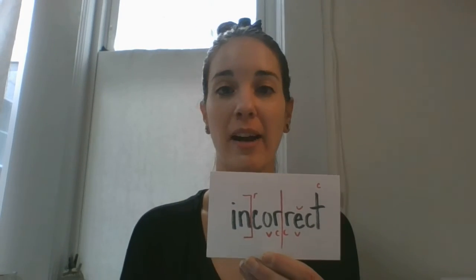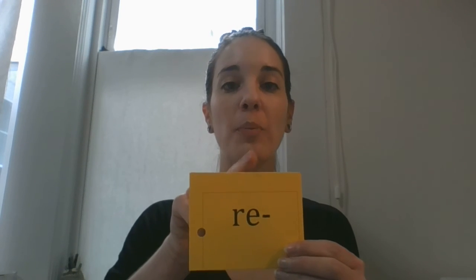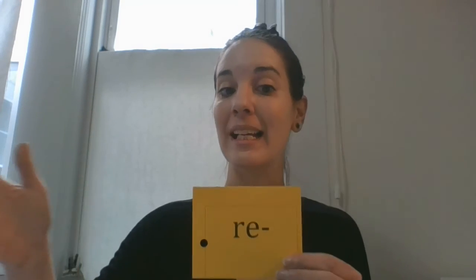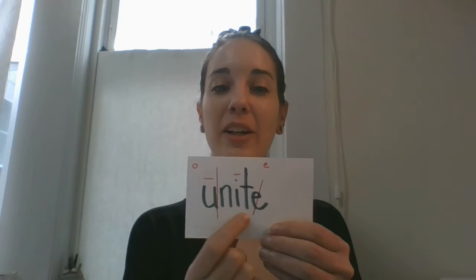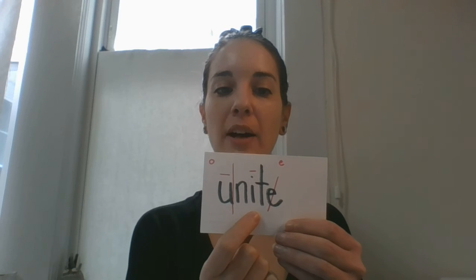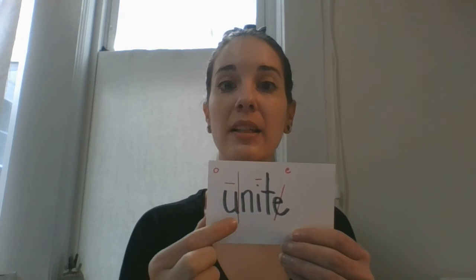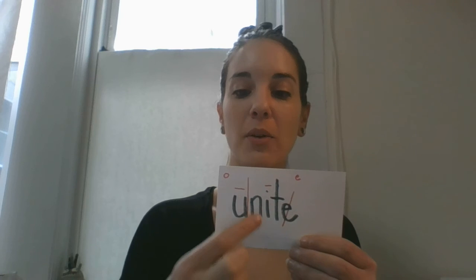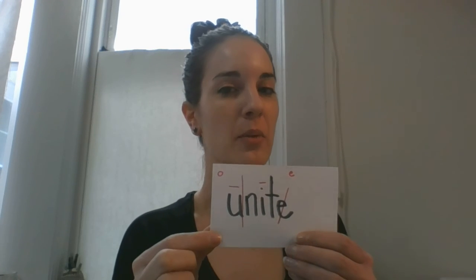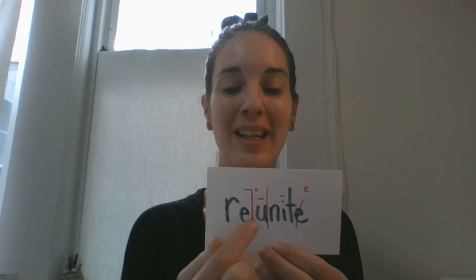incorrect, which means to not be correct. We talked about the prefix re, which meant again or back. Remember, this is an open syllable prefix, so the E is free to say its full long name, re. Talked about the word unite. It was a slider word because we had a vowel consonant vowel pattern, so we had to try it both ways. It could be unite or unite, and since unite is a word that we know, that's the correct way to say it. But if you had a prefix in front of it, it can say reunite.